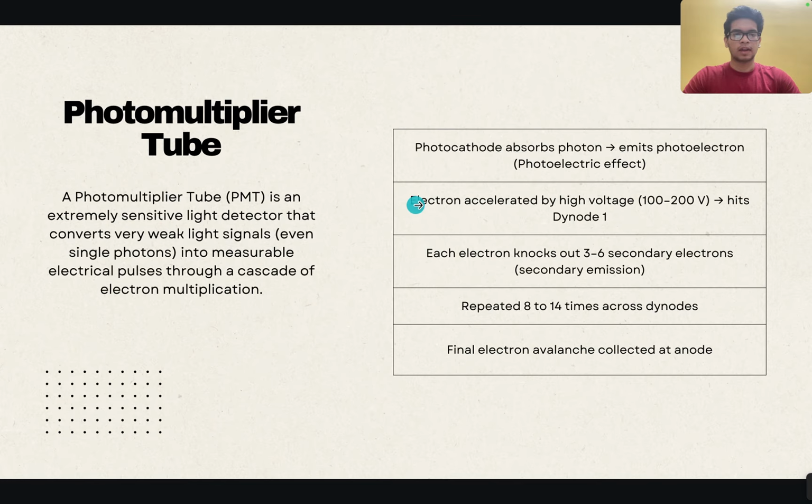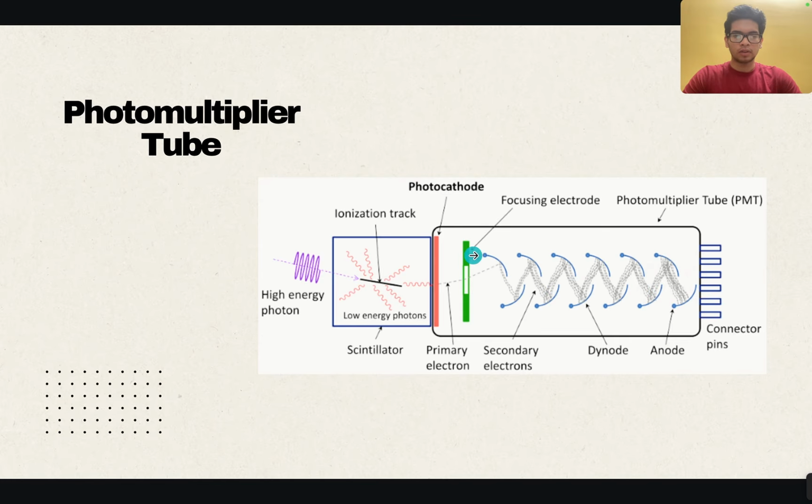After that, the electrons get accelerated because of a high potential difference, then hit the first dynode. So this curved electrode here is a dynode, and a dynode has a very interesting property that it works as both an anode and a cathode at the same time. And how it does that is, a dynode has a potential which is higher than my photocathode and lower than a second dynode which is placed after it.